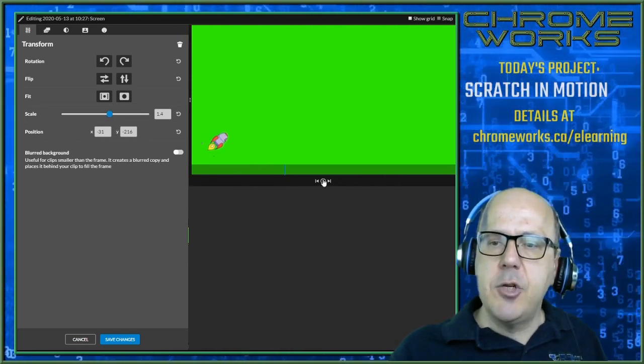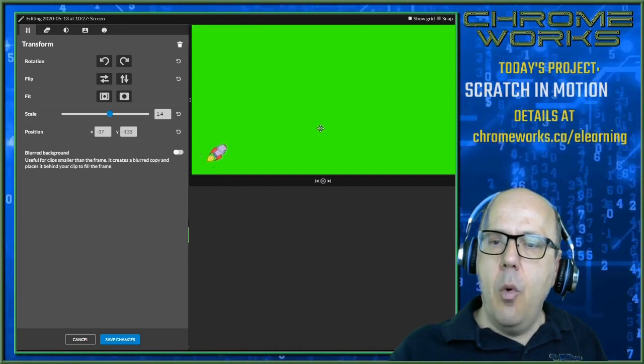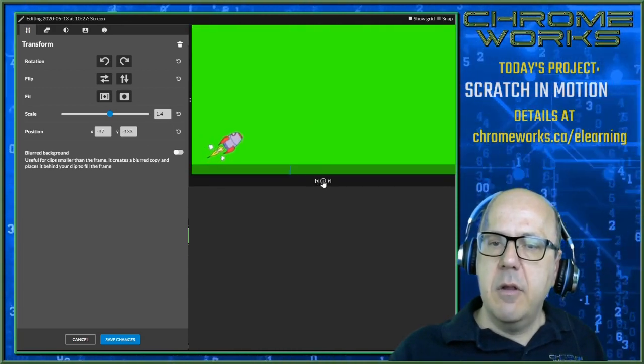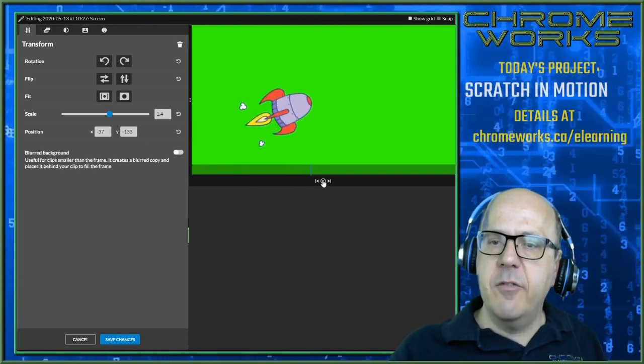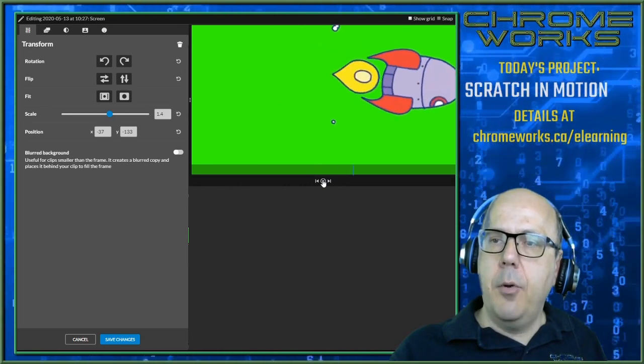And let's play it again and make sure it's still fitting on the screen. We can still slide it up or down based on where we want it here. So let's have a look at what this looks like right now. We want to make sure it doesn't go off the top of our screen. Yeah, that's looking fine now, so I don't think that'll be a problem.